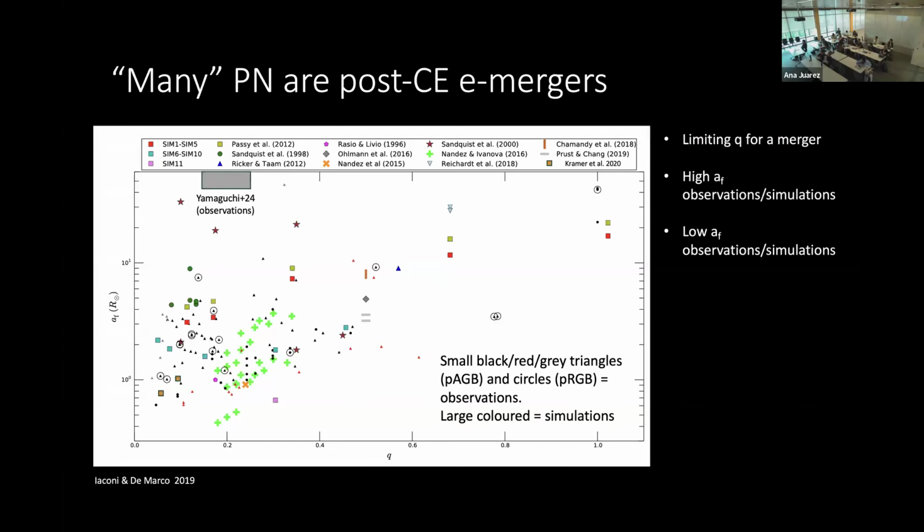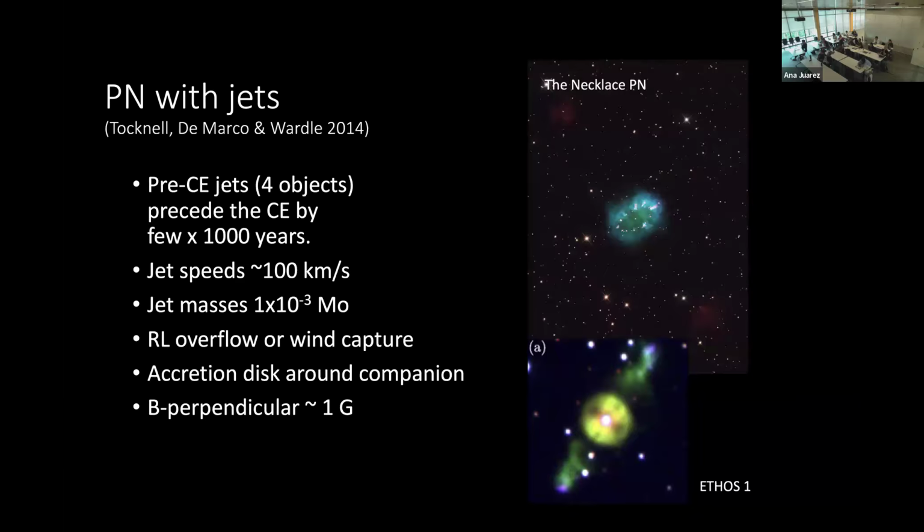This is a random plot from a random paper where we're looking at the separations of these observations compared to the separations of all simulations on Earth. The colorful dots are all simulations, and the black or red dots are the observations. So we've done a lot of work to constrain ourselves that way, and it's been very successful. At first, this is the only thing we actually worked with. It was the most certain thing.